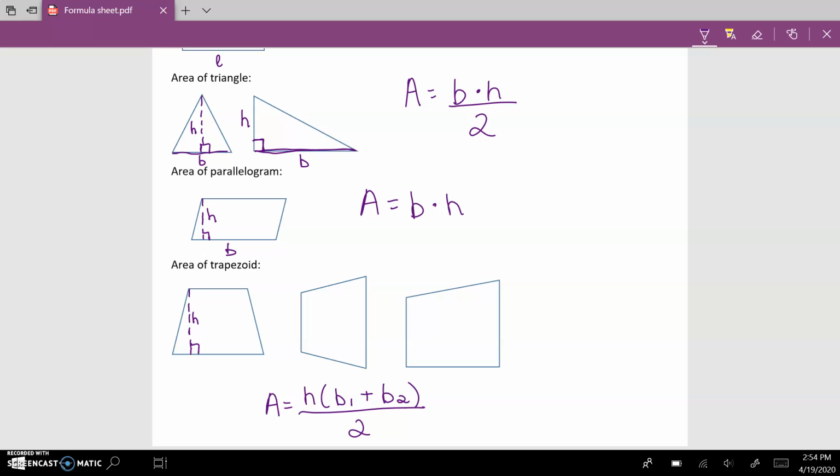Now, the base 1 and base 2 could be either way because you can add in any order. So you could say this would be base 1, this would be base 2. On the middle one, you could say this is base 1, this is base 2. Your height would go like this. That would be your height. And then this one, technically, these would be your bases, base 1 and base 2, and then this would be your height. Because remember, if you're on a grid, we can't count diagonal lines, so we don't really use them.